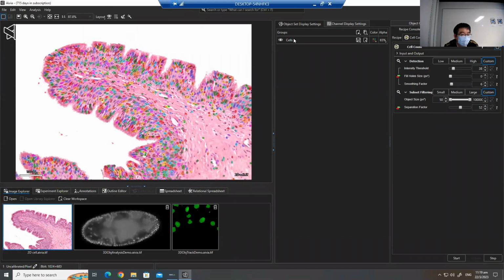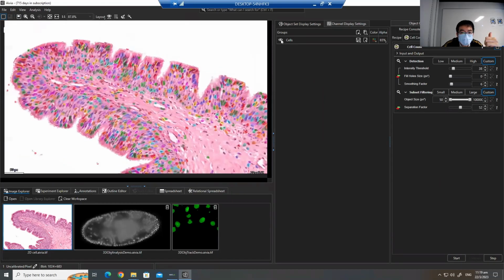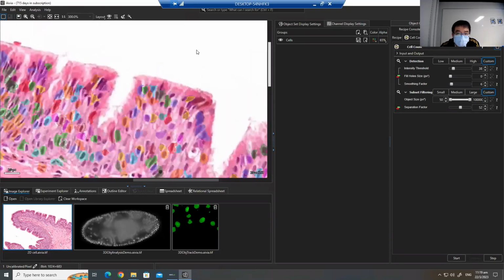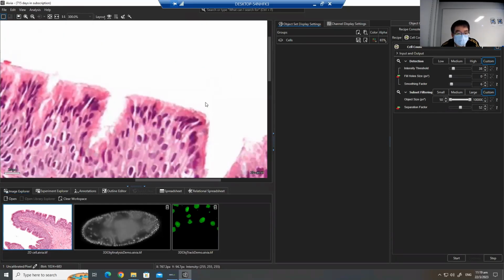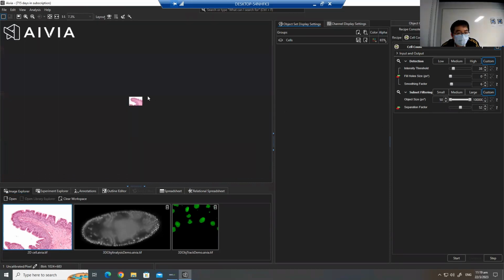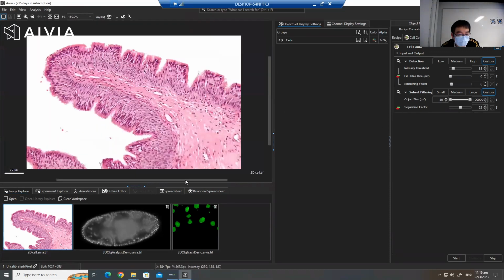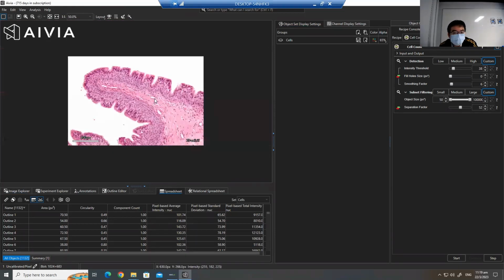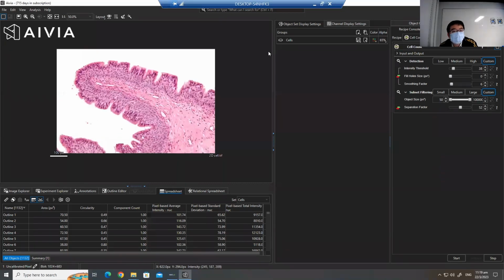So everything we've stored with it, you have the raw image, your object set in here. And everything within the spreadsheet will be stored with the AIVIA TIFF. So this is basic 2D cell count.